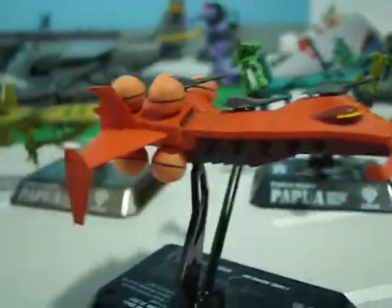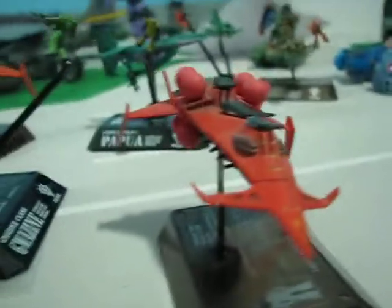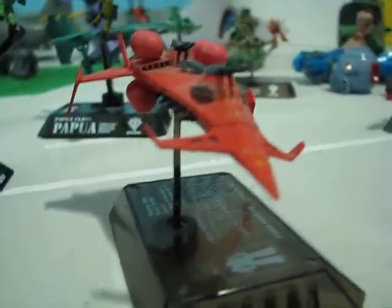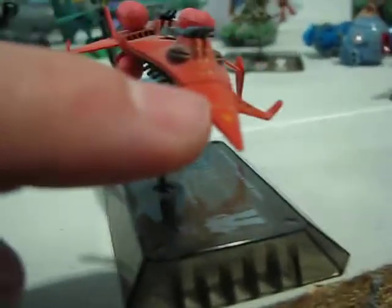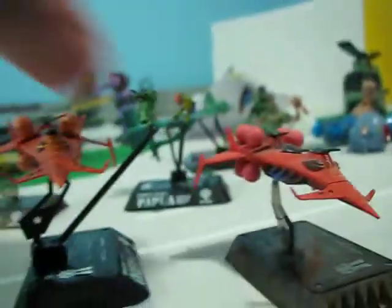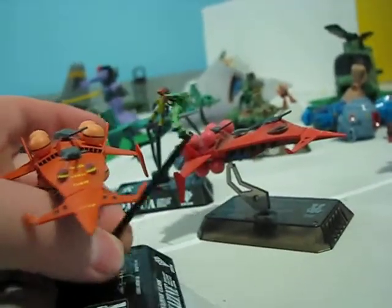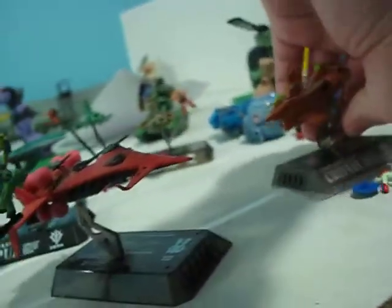I noticed that also with the Guazine. This is the later release Guazine — looks very good. But then there's the first release Guazine, and you can see that this one has a lot more shading than this one. Not big differences, but this one has a Zeon symbol on the very front and this one doesn't. It's kind of interesting — while they got the colors right, they ditched the numbers and the Zeon insignia, which was a pretty nice little detail.